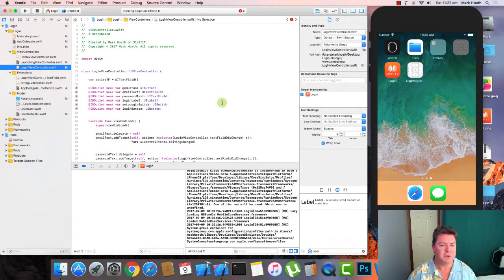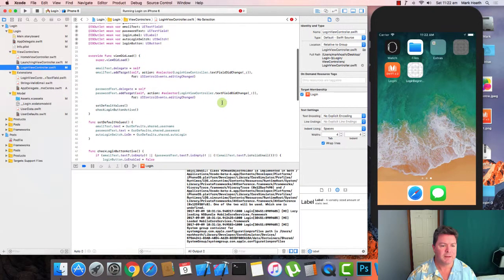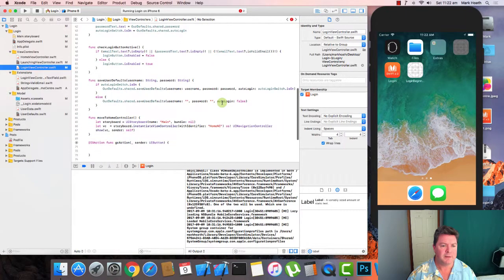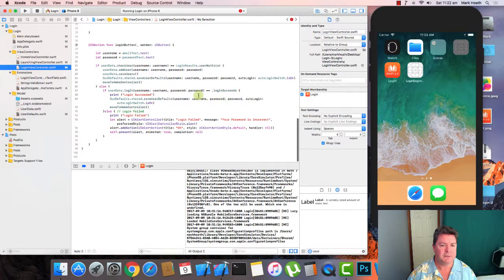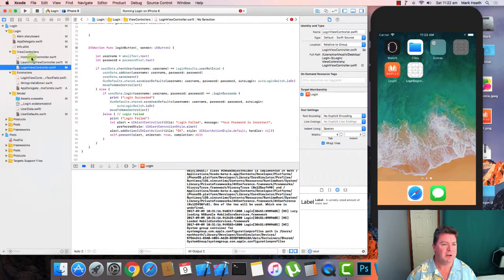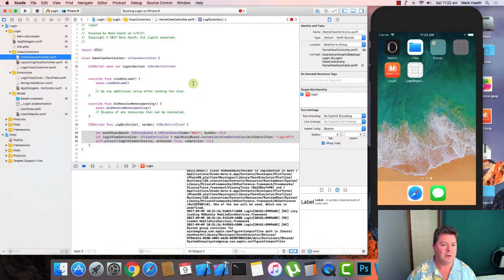If we go to the login view controller, everything there remains the same. However, on the home view controller, you might remember that we had this UI bar button item, and the thing with Game Center is you can't log in and log out of Game Center from within an application, because it's only available for the whole phone.